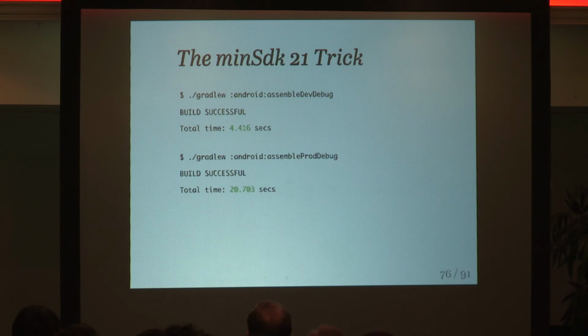So the effect of that is you totally lose the predexing part. If you have multidex enabled and you have a lower SDK than 21, then every time you make a build, it will dex everything, all of the libraries, all of your application code, every single time. So that's really costly. If you do have multidex, definitely create the new product flavor with minSdk 21. There's a 5x difference here.